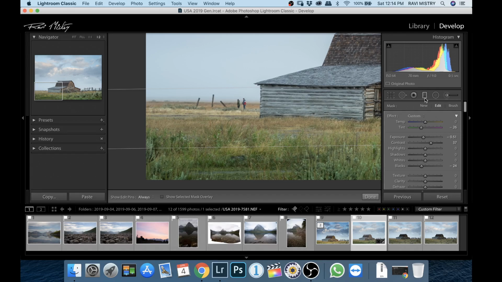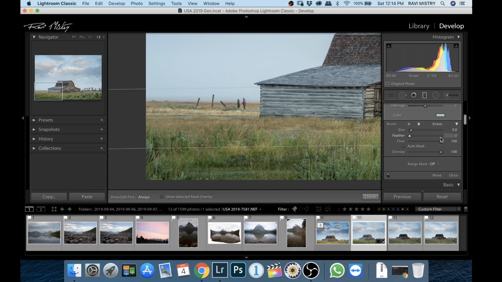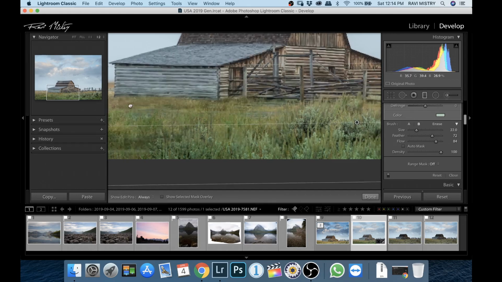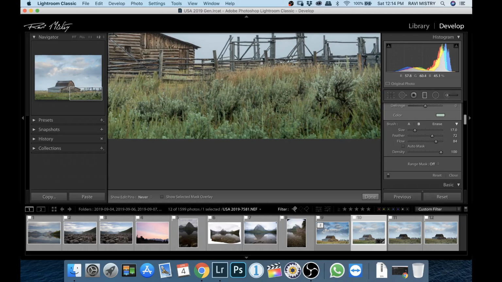Now, since I'm selected with the gradient, I'm gonna go inside the gradient and select a brush. So now I can have very much selective area I can work with. So I'm gonna go to brush B, I'm gonna increase some size, I'm gonna increase feather quite a lot here, and reduce my flow to somewhere here, and I'm okay. So I'm not gonna select my mask here for the brush B. With brush B, I'm manually brushing specific areas which can match with the initial selection with gradient.